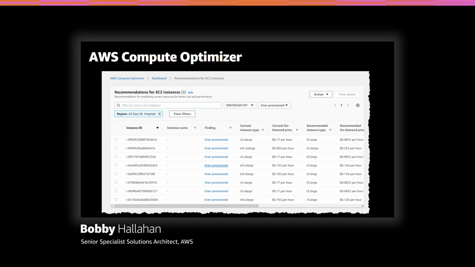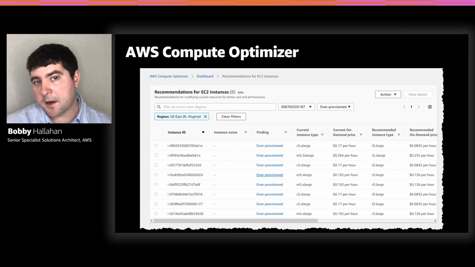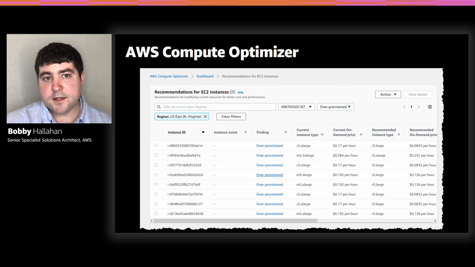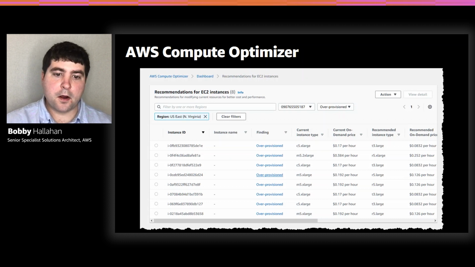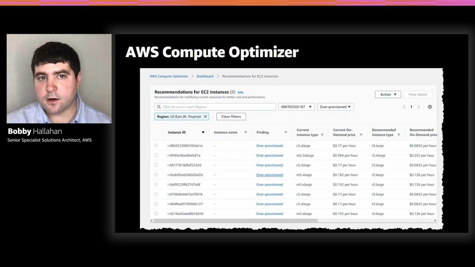So why this is very powerful is that we go from a high level of, okay, we know EC2 instance running hours is driving costs for our AWS account or for our organization. Maybe we can start narrowing that down to a specific AWS account even. Or then we can go to a usage type. We see that C5 XLarges are costing us a lot of money. But with the Compute Optimizer, what this allows us to do is see, for a given resource, is there a better fit for it? How well are we using it? And then here's a recommendation on how we can be more cost effective. And in this case, we're essentially cutting our on-demand costs in half.